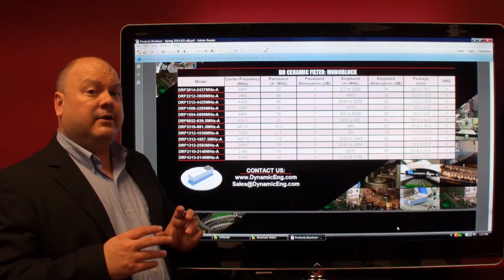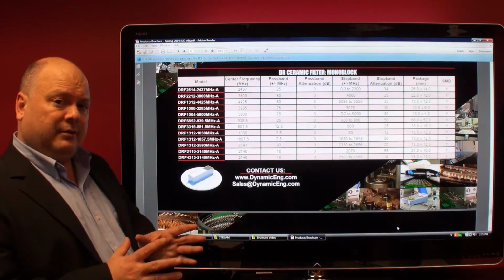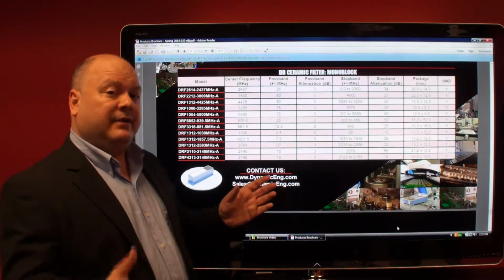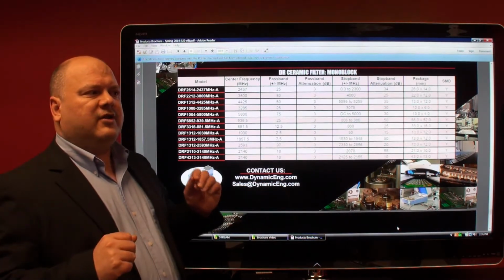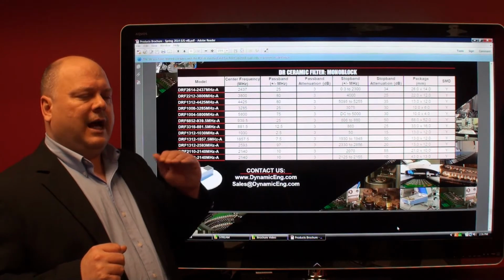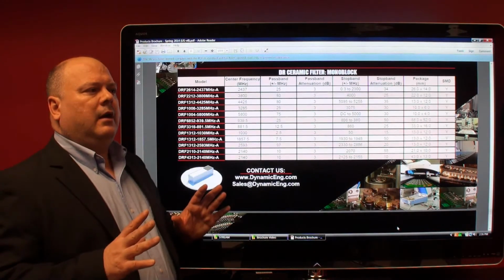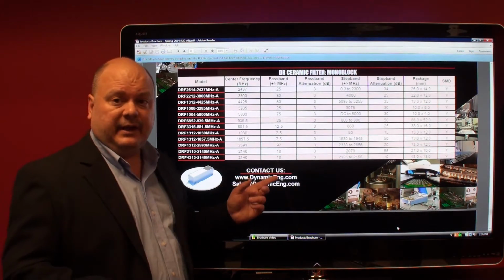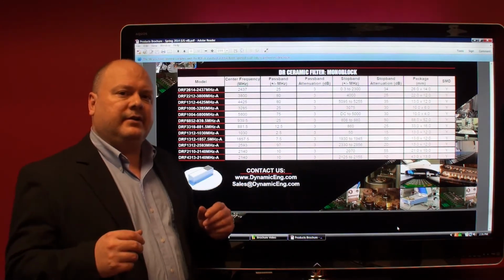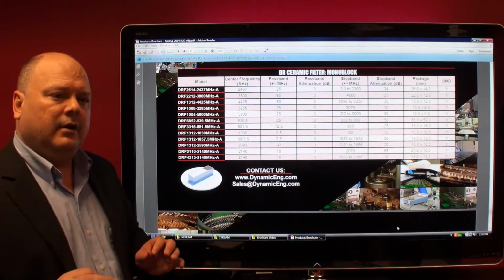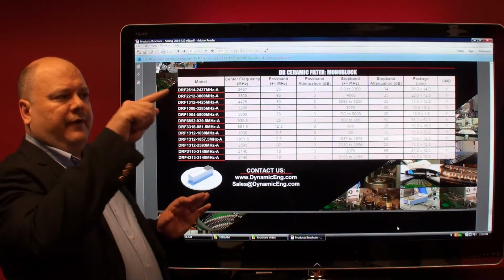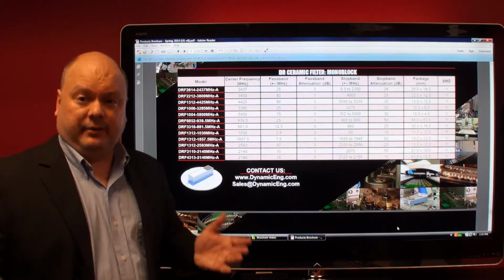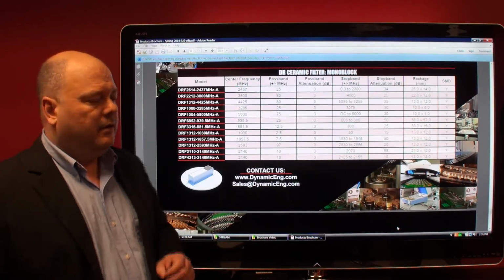How many resonators you need inside the ceramic filter will be a function of the relationship between the pass band and the stop band. What is the insertion loss you need? How about the ripple? All of that will drive the size of the motherboard in an SMD simply because you need so many resonators to get the right filter profile, the pass band profile. The filter response curve, if you will.